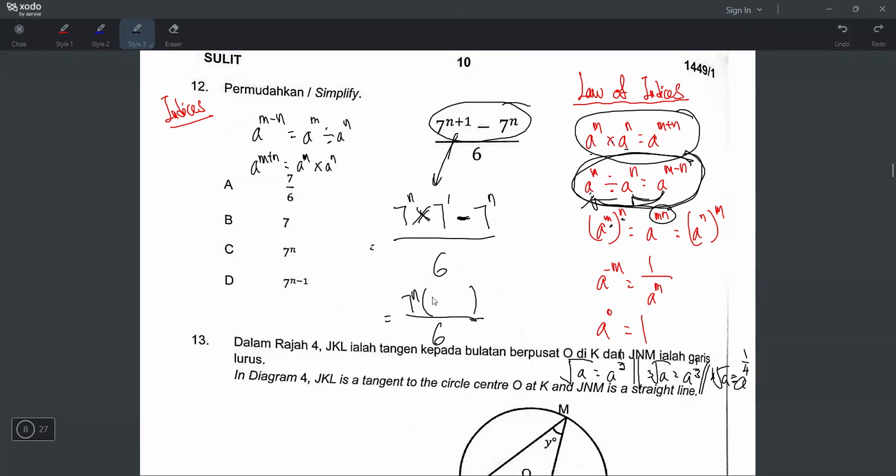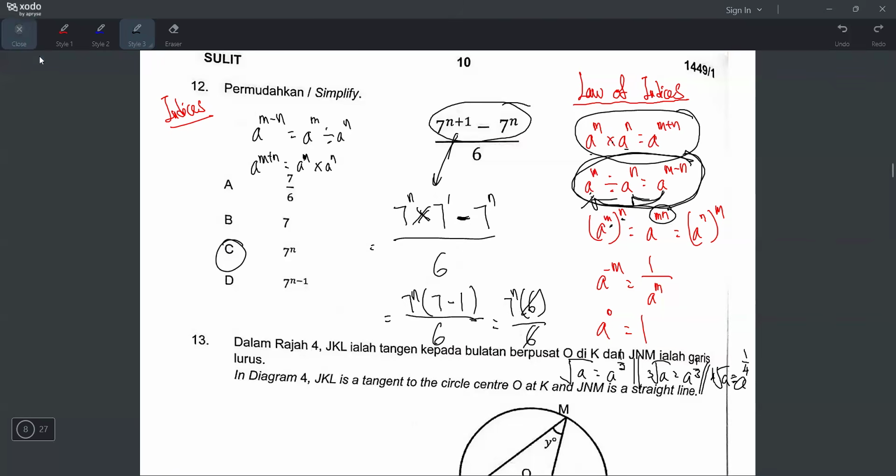So the first rumah tinggal 7 power 1, which is 7, minus, and then the 7 power n sudah dikeluarkan, so tinggal 1 saja. Because you already pull out the 7 power n, and when you pull it out, you have to divide. 7 power n divided 7 power n is 1. And you see the answer here already. It's 7 power n times 6 divide 6, and you can cut the 6 now. So just now you say cannot cut? Just now cannot cut is because of the minus here. But now there's no minus already. Now it's like something times something over something. So when it's something times something over something, atas bawah sama boleh cut. So the answer is C.